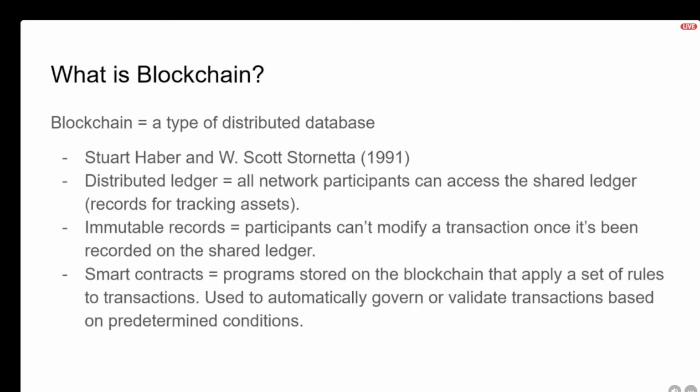It can be something like the way that data is formatted. It could be conditions that have to be met, such as a network participant has to send funds to a specific party in order for the transaction to be valid, or they have to register a vehicle for it to be valid. So when creating the framework for a blockchain network, participants will decide these predetermined conditions and then agree to follow these conditions in order to maintain the integrity of the blockchain network.